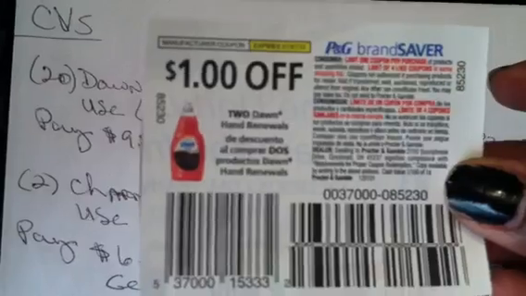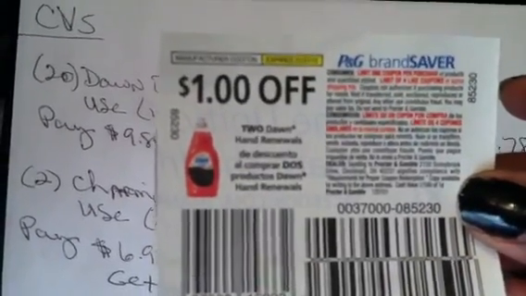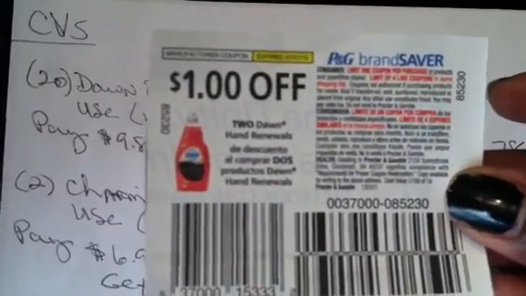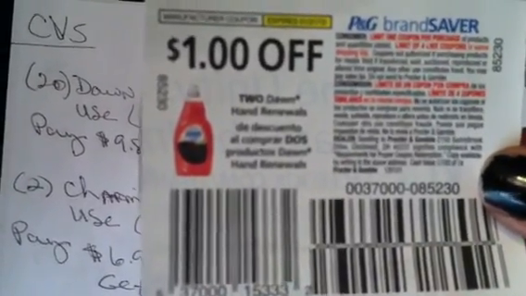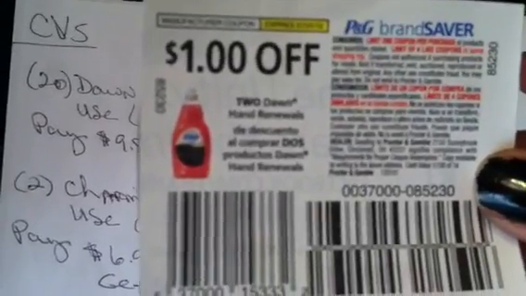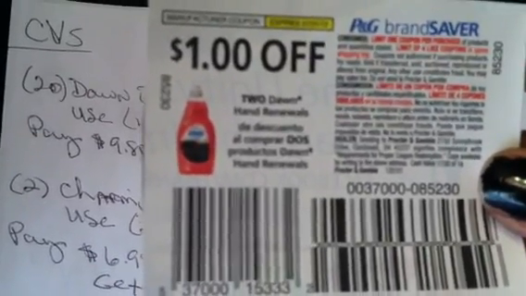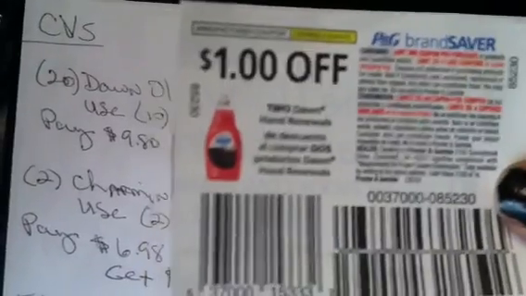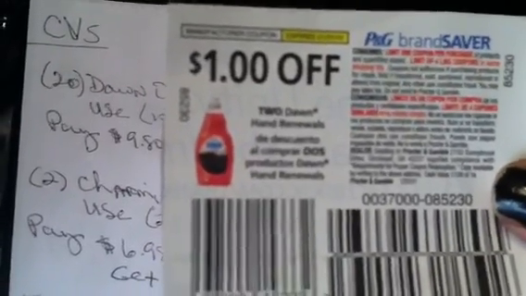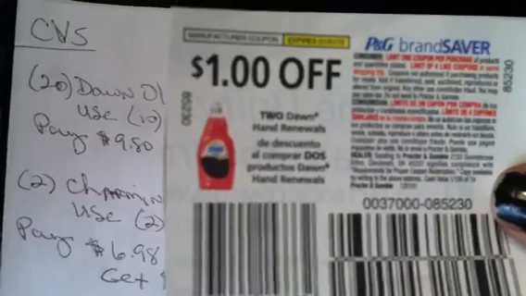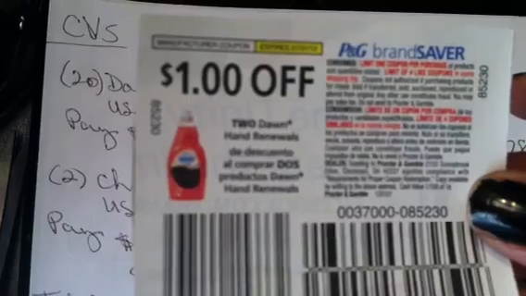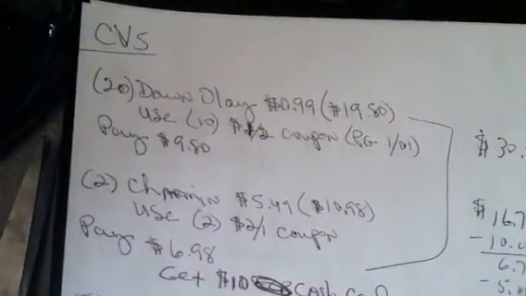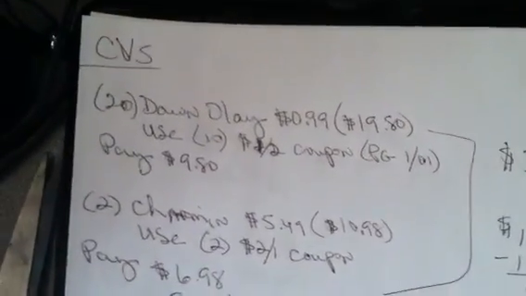Now this is the coupon that I'm talking about. I don't know which coupon you receive. Sometimes people receive a 50 cents off of one or 20 cents off of one, but I got two different coupons. For the one for the Olay Dawn, I got the dollar off of two, which means they're basically 50 cents off of each. So this is the coupon you're going to need. You're going to need 10 of these, and of course you guys know I bought 10 newspapers, well 9 newspapers, because I used those Nivea coupons. So I am able to use these coupons right here and take $10 off of that $19.80, only paying $9.80.